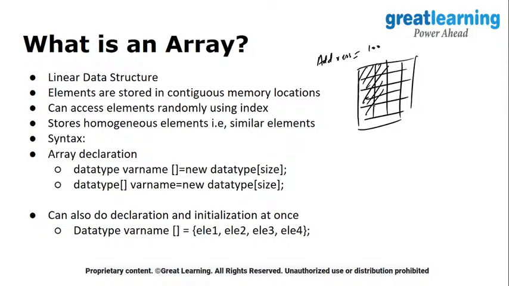Let's suppose all of these are filled and you have chunks of memory available: here 4 bytes, here 4 bytes, and here 4 bytes. If you want to store 3 integers, and an integer takes 4 bytes, can you store them in those separate chunks? No. You need contiguous memory allocation, like 100, then 104, and then 108, with 4 bytes for each element. Then you can store the elements in an array. Elements are stored in contiguous memory locations.